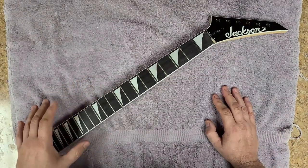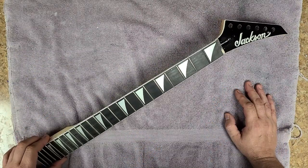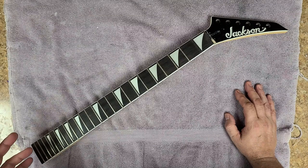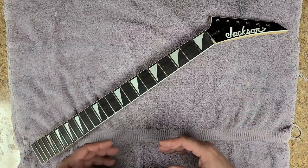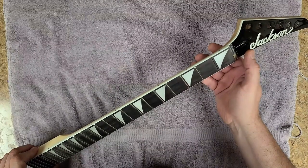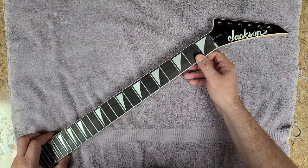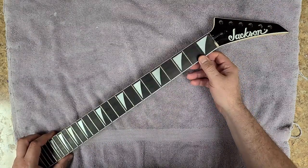So I had to find a neck that would fit the Kelly body that I've got. And somebody ended up posting a comment saying that because I ended up having a neck made for the guitar, it was considered counterfeit. So I ended up like, yeah, okay, whatever. And the old neck was just too short. I needed 24 frets, and the one I had was a 22 fret.